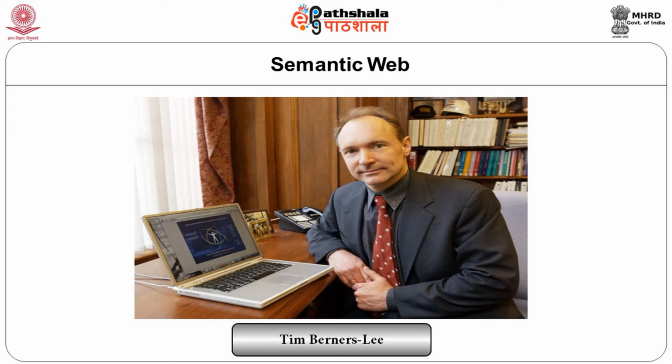According to him, it's a web of data that can be processed directly and indirectly by machines. So here the emphasis is given on machines. It's not just human beings, because at present the current web is for human beings to process, understand, interpret, and consume. Whereas in the semantic web, the emphasis is on machines and human beings cooperating, both should be able to process and consume.